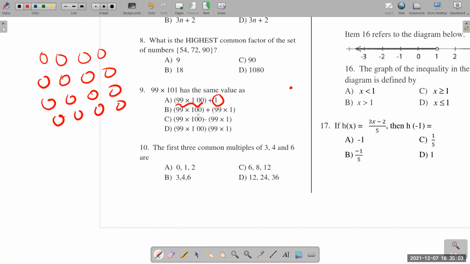B is actually the answer. Everybody see why B is the answer? Because how many 99s do you have in all now? Check it out. This gives me 1 99 plus 100 99s, and in all, how many will that give me? 101. This here would give me 199, because if I have 100 99s and I subtract 1 99, I get 99. Everybody see that? It sounds so confusing, but I hope I explained it well.